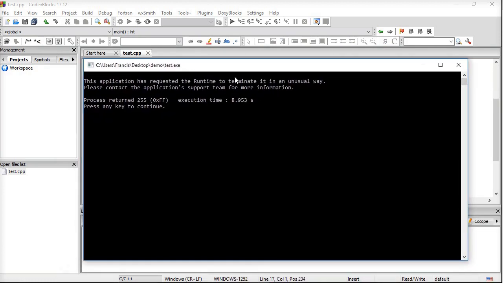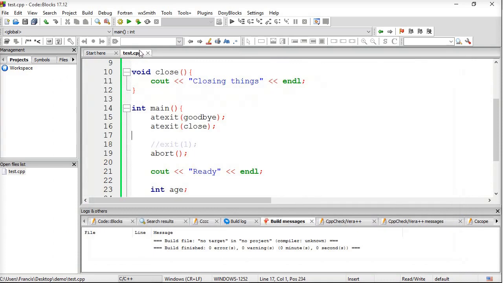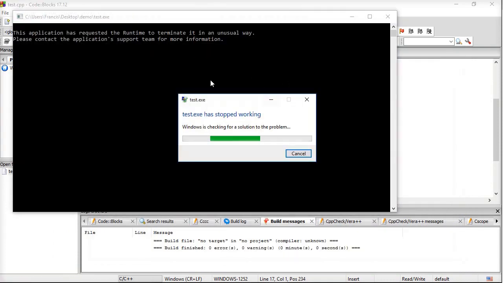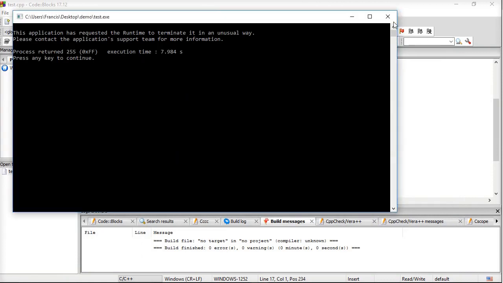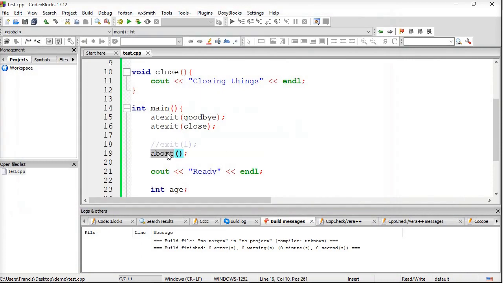The reason you see this, the program has stopped working, something you don't see when you call exit, is because, among other things, when you call this abort function, it sends the signal abort to the parent process that called this program, as a distress signal, like something went wrong, we are quitting, and we are quitting in a weird way.